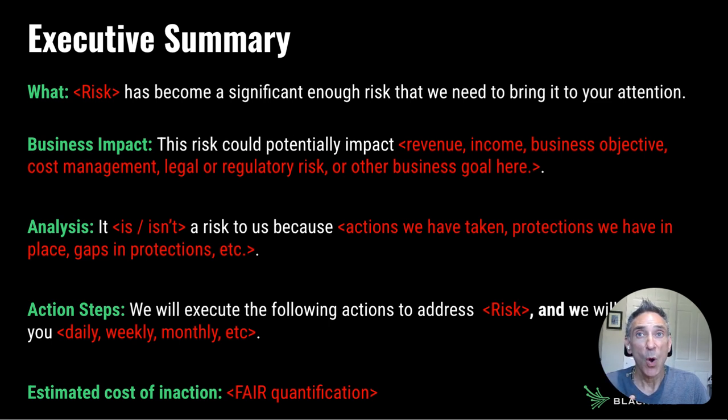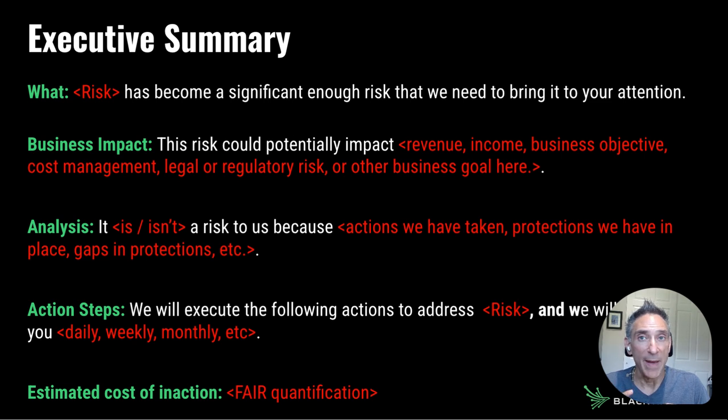The second thing is, why is it significant enough? So talking about business impact. So revenue, income, business objective, managing cost, expenses, regulatory risk, or some other business goal. So we want to highlight at least one. We don't want to talk about too many of them, but we definitely want to make sure that we are focusing on an actual business impact. Again, something the board cares about.